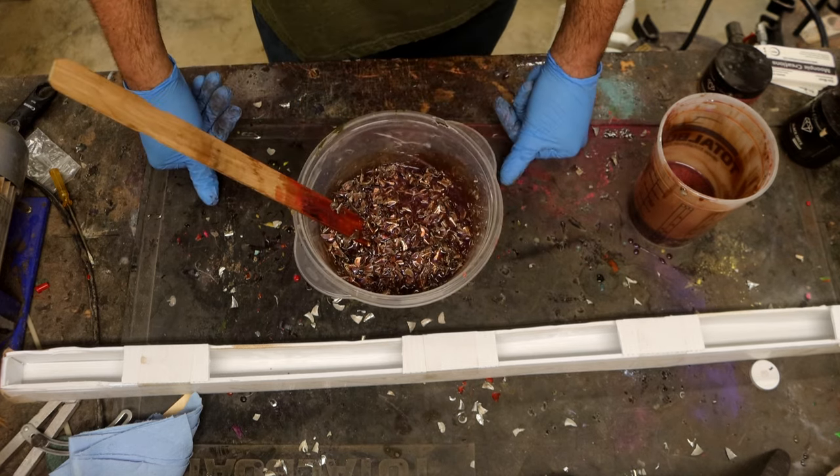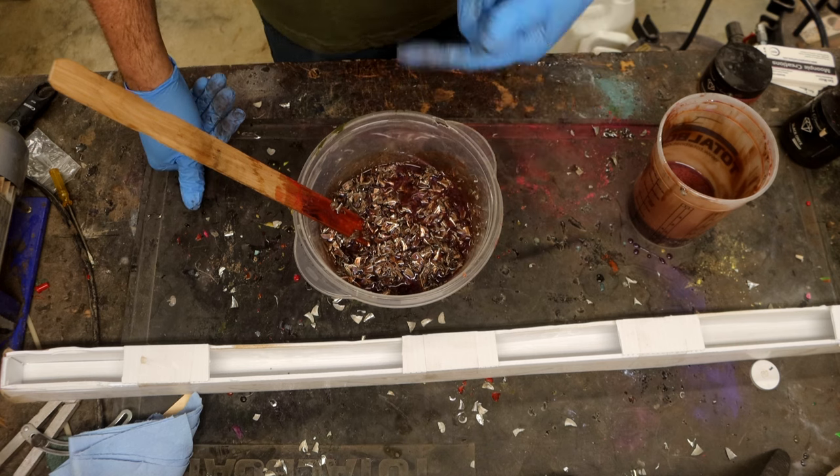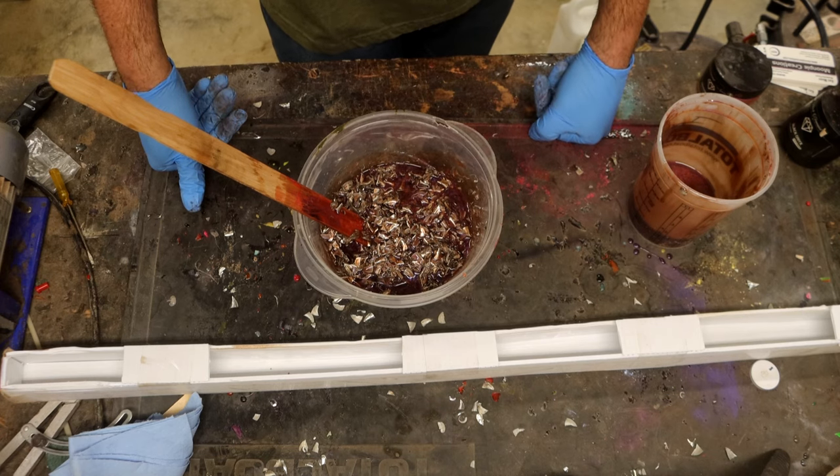That's not the color I want for this. I want a red. So we're gonna use this for something else, and then we'll use the rest of those things, and hopefully I'll have enough. If not, I'll have to clean some more.